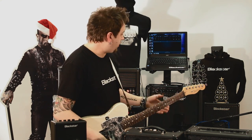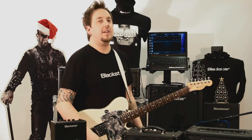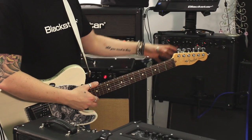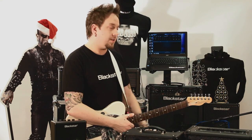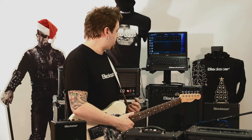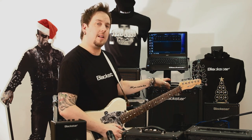So lastly, we're going to go through the ID30 here. Now, again, this is a product that you could use at home, but also you could use for gigs. We have a very unique feature on here called True Valve Power, TVP, and it gives you 6 choices of power amp options, power valve options, should I say. So on here, you can marry the voicing with the ISF and the tube to try and recreate some great classic amplifiers, as well as build your own and profile your own. At the moment, I've got a really nice Super Crunch, which suits the sound of my neck pickup on the guitar, which I've previously set this evening, and got a little bit of delay, a little bit of reverb.